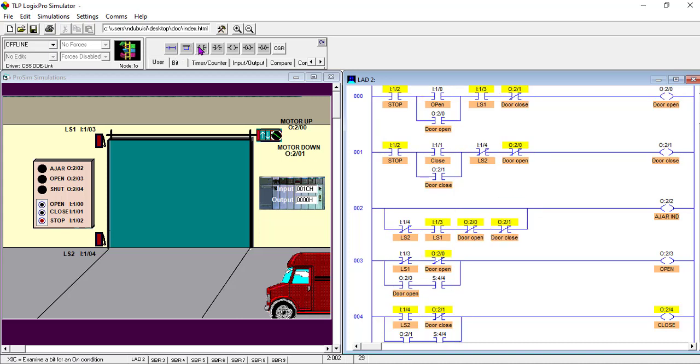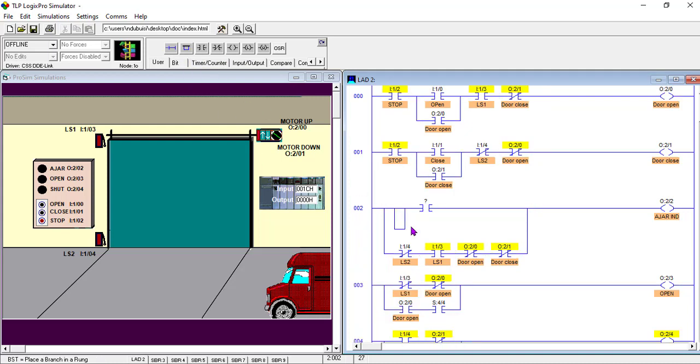Then I'll take another contact, and I'll give it another branch. I'll put another branch, put this one right inside. Then I'll give another branch, and here I put this, and here I'm gonna put this. So now all I'm gonna do is that here I'm going to program the steady state and the flash state. It's simple. I'm going to use this same program I use for open and for close. That's all. I'm going to use this same program here.